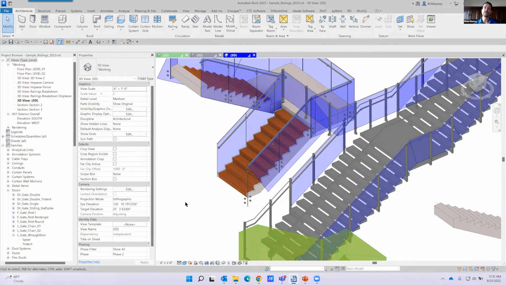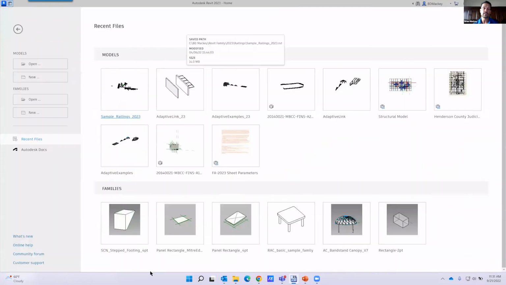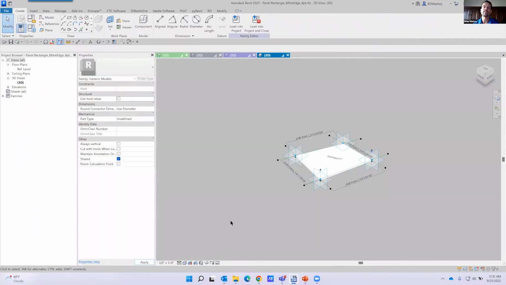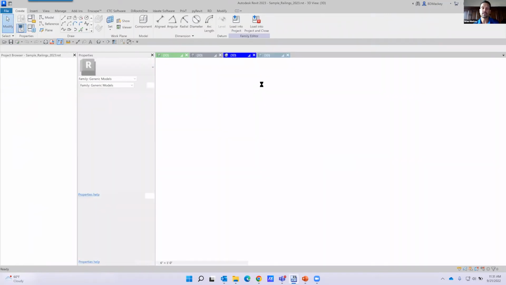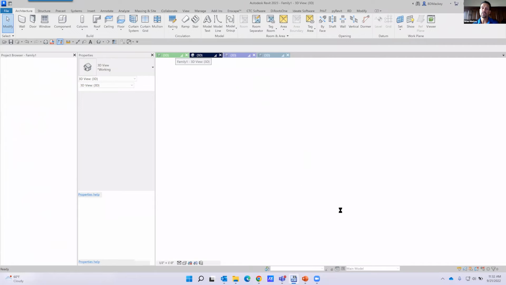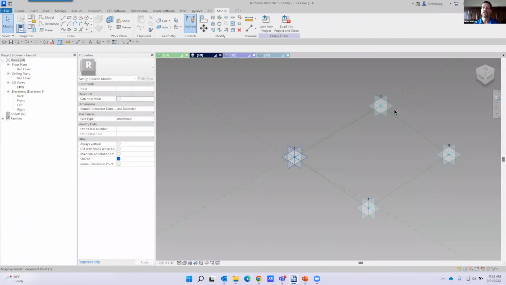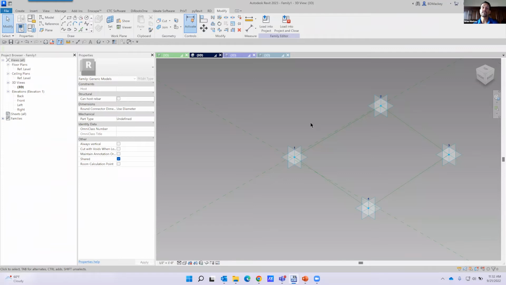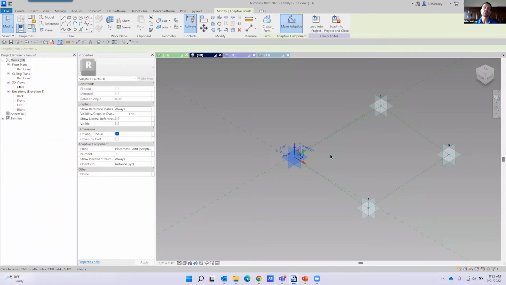Okay, so another little thing. One of the ones that I have as a standard tool is my 4-point panel. Now, over the years that I've been using adaptive components, when I came back here to this little standard family you saw, I hosted reference lines to these points, and then I just did a surface off of this. That's going to be fine if you're doing surfaces. But a lot of times what happens with Revit is these adaptive points can start to rotate and twist and do weird things, as you saw when I was trying to put that step foundation in based off of the surface they're hosted to.